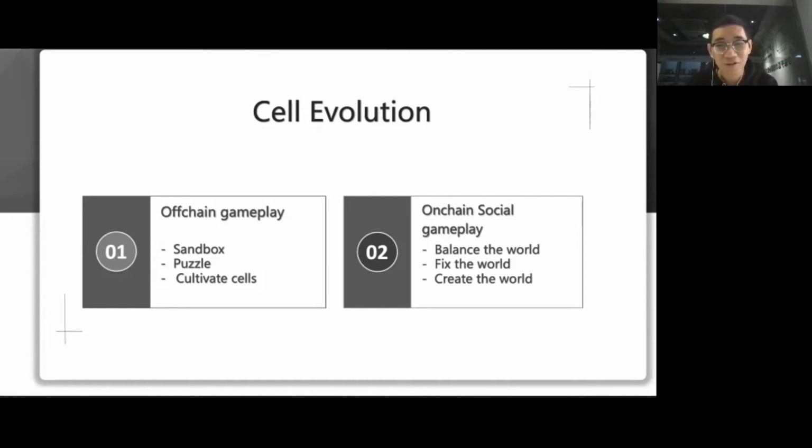Actually, the interesting point inside this game is that we see a lot of people actually want to destroy the world. They may want to insert their cells and destroy the world. They find this very interesting because they think of themselves as the Death Stars, who can destroy the world.